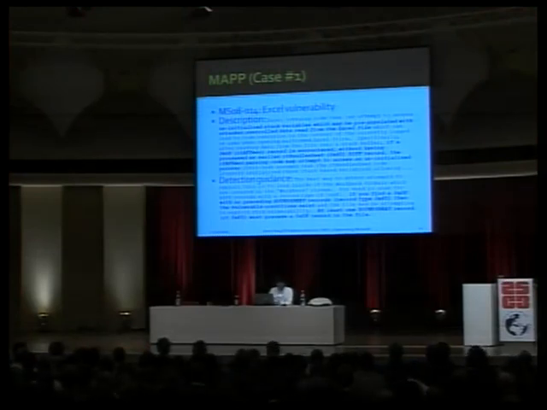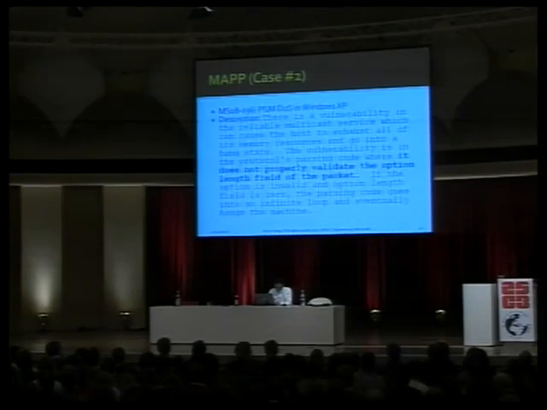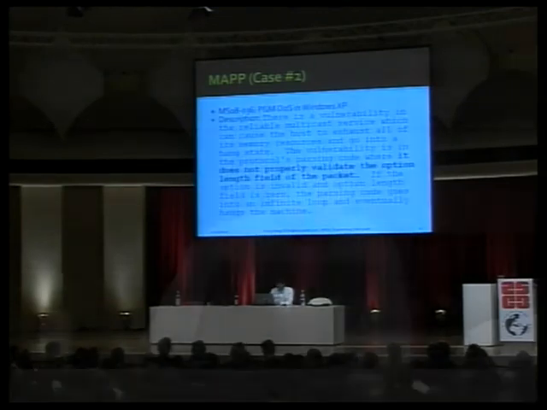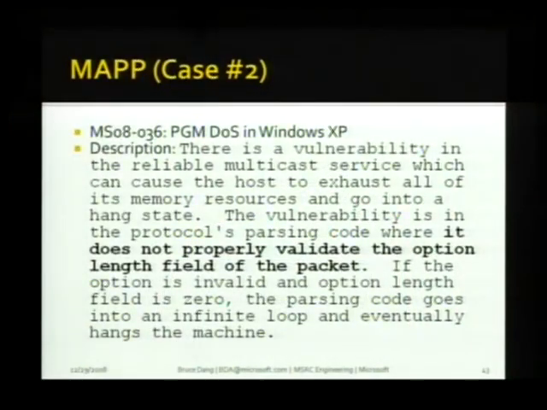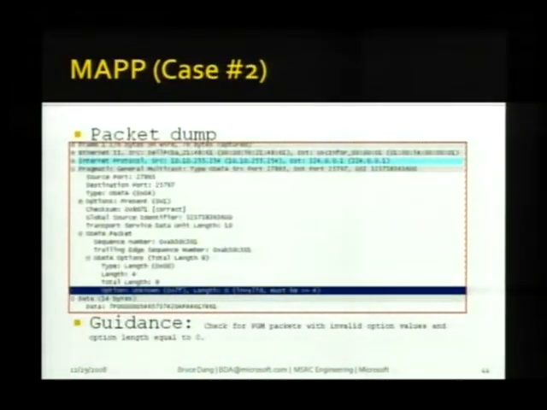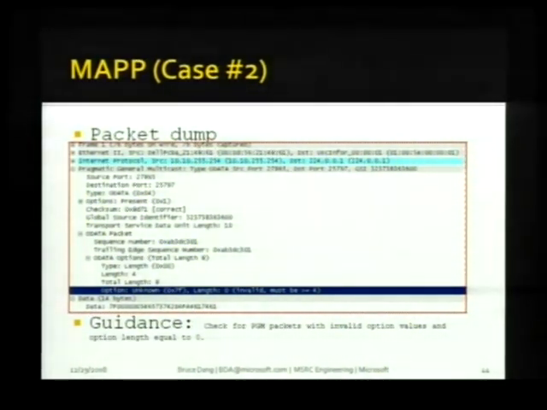So, anyways, yeah. And then this one I wrote. This one is in the PGM protocol. So, yeah, then we tell you exactly what it is. And I'll give you a packet trace, using Wireshark or something like that, so that you can figure out the vuln, just in case you don't want to generate the packet yourself. So with all this information, it's like a no-brainer to implement this.